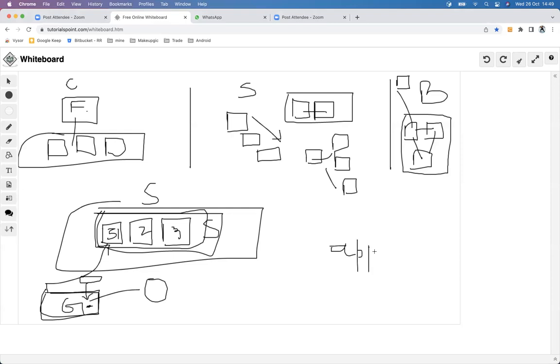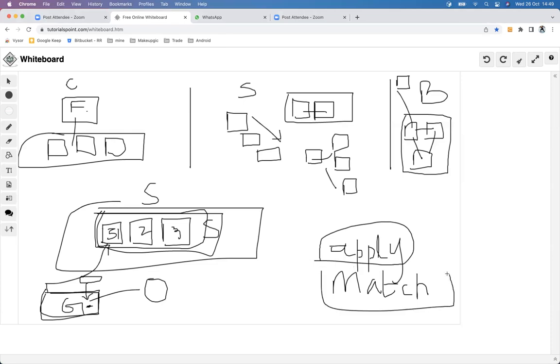It's hard to write, man. Apply and match. They call it applying a strategy. Some people will just always apply the strategy they choose to apply, but this goes even further and says I'm going to have a condition there to match to apply a strategy. So you can have apply and match, or you can just have apply strategy. But it's all about just choosing the strategy to apply.